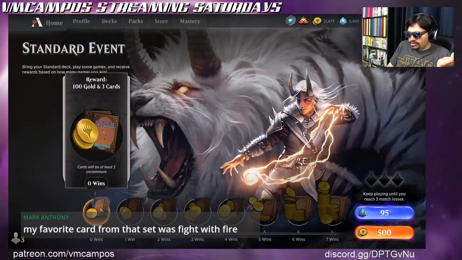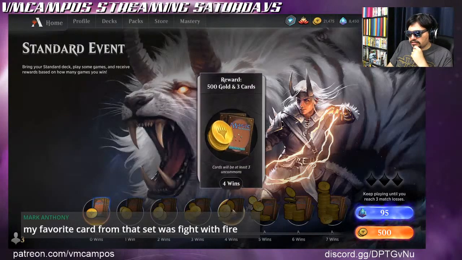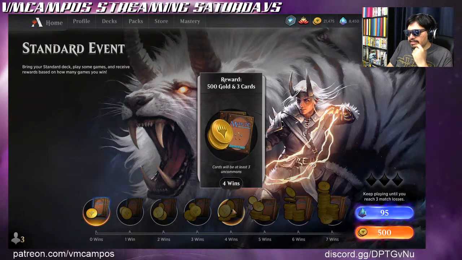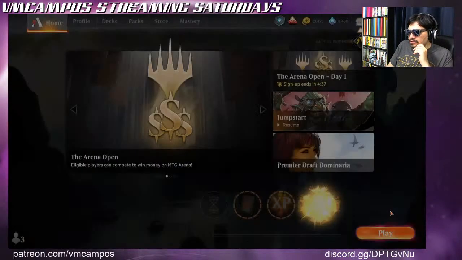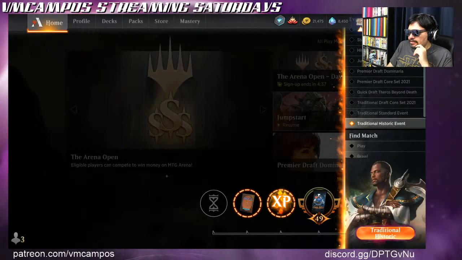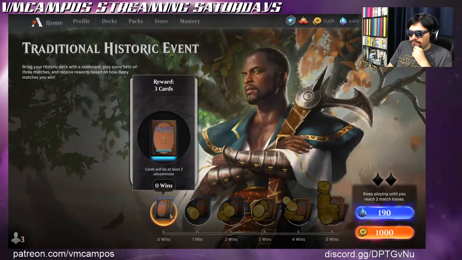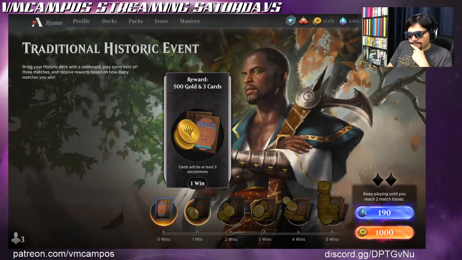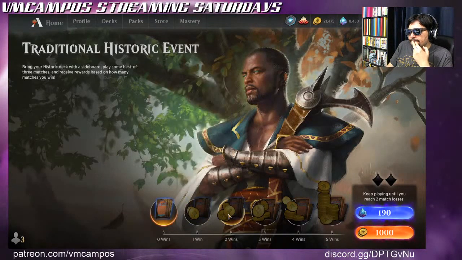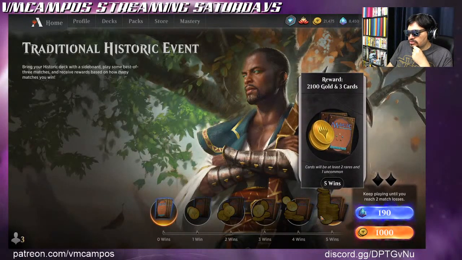deck, and then the prizes, fight with fire. Which one was that? So it's not until you get to the 4th win that you recoup, and you're just gonna get uncommons. So if you go completely, you win 1,000. You pay 500 and you win 1,000, and then 2 rares. And then the other type of event, similar to that, traditional historic, that one costs 1,000. Best of 3. 3 uncommons for playing once at least. So 2,000 gold plus some rares.